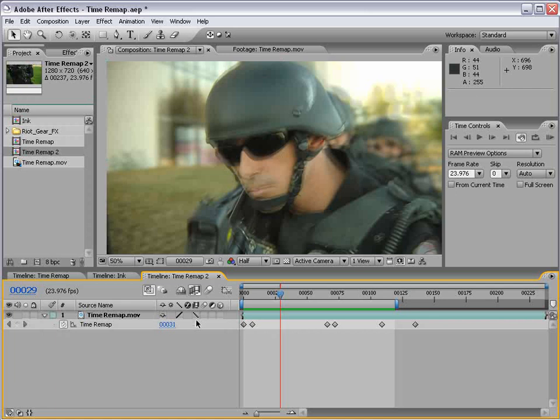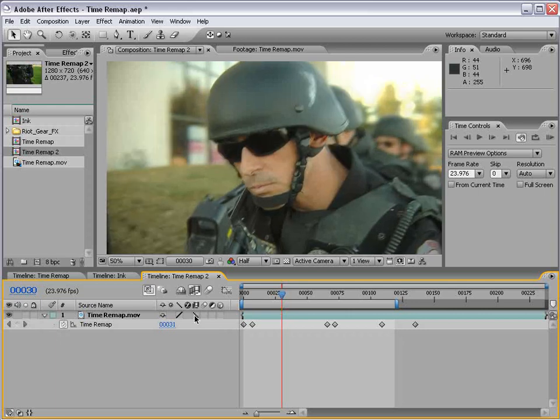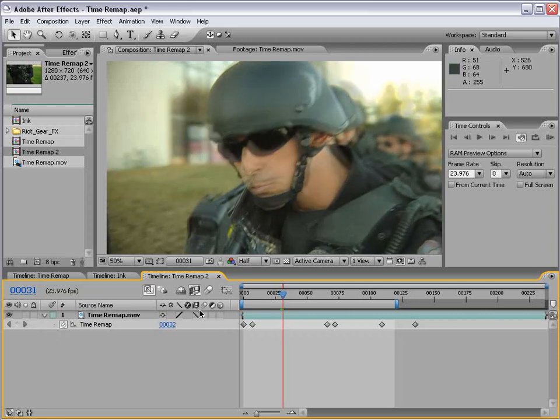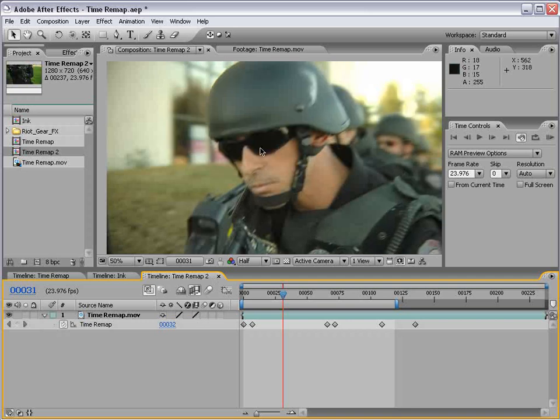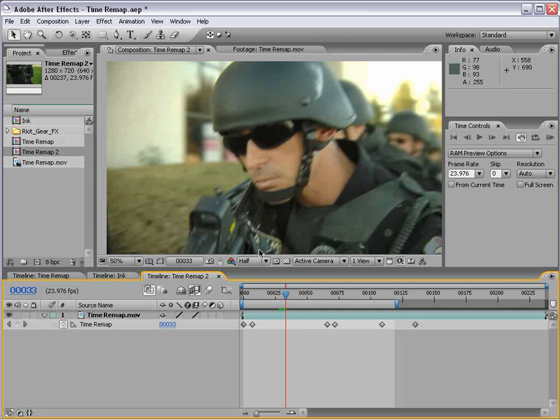On the frame blending switch, it's got kind of a draft looking line. Well, if you click it again, that turns on Pixel Motion. So you see the difference between nothing, that's the original frame being duplicated, frame blending, which is blending the frames together, and Pixel Motion. Now, Pixel Motion does a really good job. Let's go ahead and play it back right now with Pixel Motion.